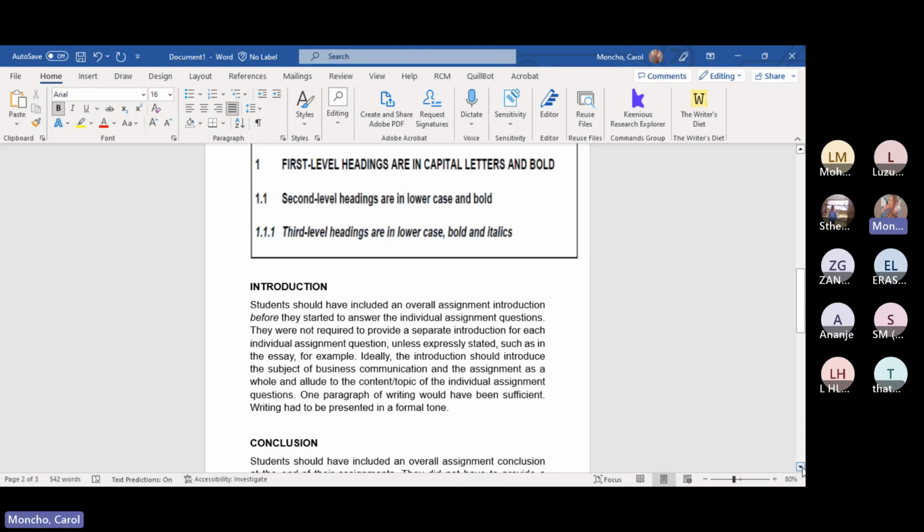So what you had to do is start off your introduction by giving us what you think business communication is. Simple. Business communication is learning about the language usage in a professional manner within different sectors. Full stop. And then you go on.